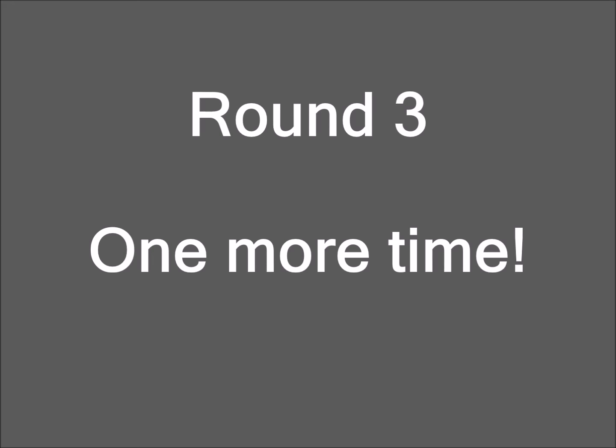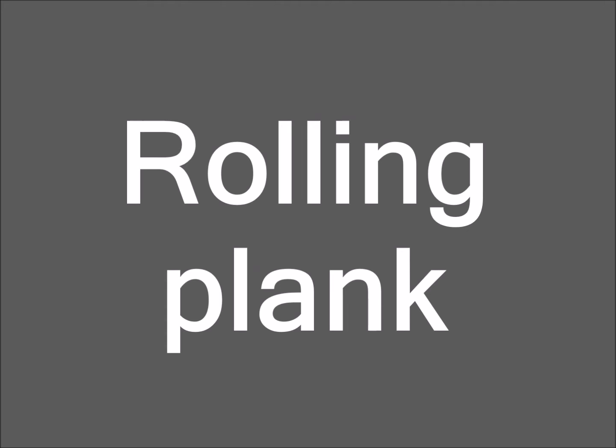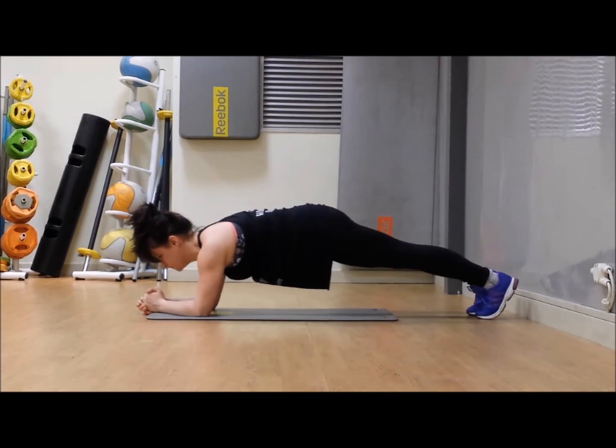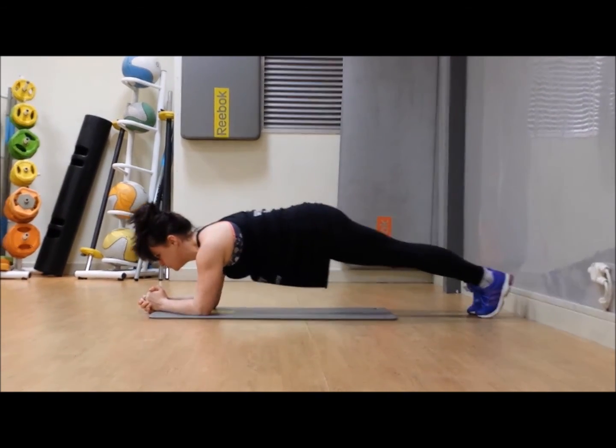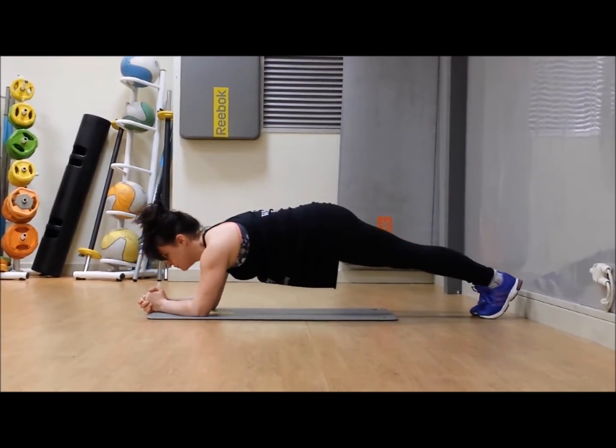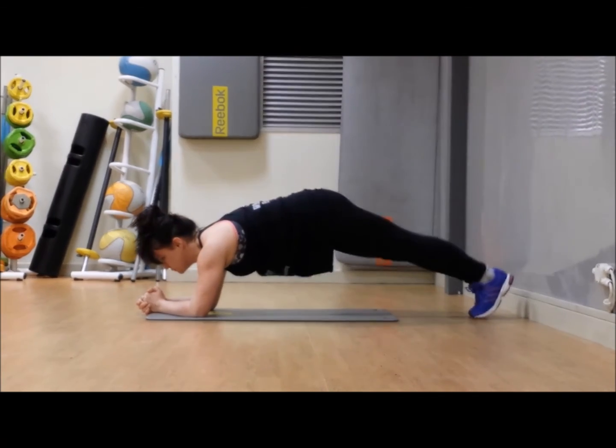You've got your final round — can you bear with me for just one more run through? As we're progressing through the program we are going to increase the intensity, make it longer and harder. Let's go — one more. Rolling plank, let's go! By this round you'll be an expert on these exercises, so now you can work on taking the higher option or increasing the pace. Try to quicken it without sacrificing technique, of course.